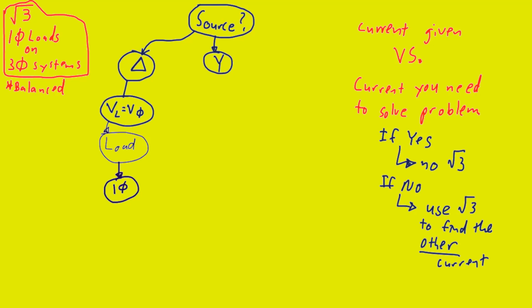to actually solve finally. So with these two distinctions in mind, if the current provided is the current we're going to use in our final situation, being that it's the current that is identified by the way that the load is connected, then no root 3 is needed. We have all the information we need to perform our calculations. If not, then we need to apply the root 3 in our particular calculations. And where would we apply that root 3?